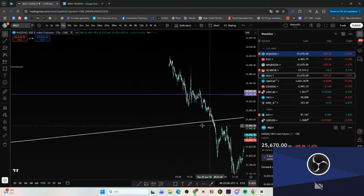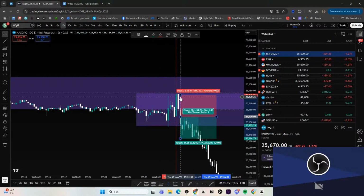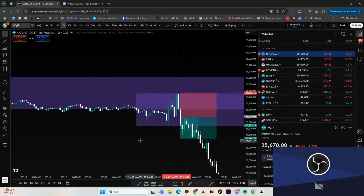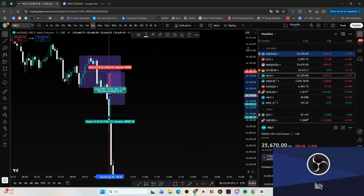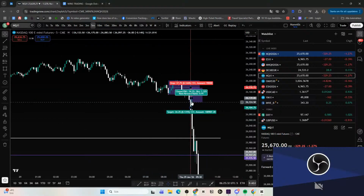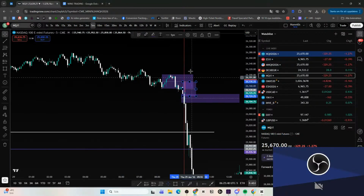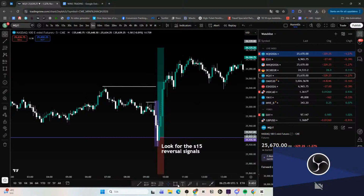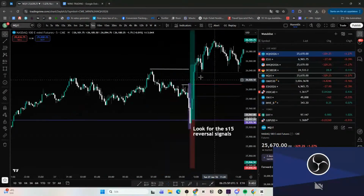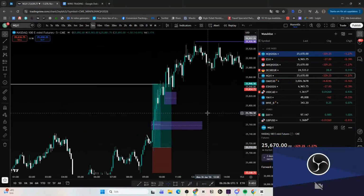Let's see if we got anything on Thursday as well. Yeah, so Thursday we got this one as a reversal signal, which is very beautiful, I have to say. Another thing I noticed this week is that whenever we are in a sell or buy program and we start to move towards liquidity, the first 5 minute fair value gap is a breakaway gap. When we start a real move, we get a breakaway gap, and I've noticed it very clearly this week. Every single time we were in the breakaway program, with the breakaway gap, you don't get a tap below equilibrium. Often you don't even get a tap at all. But in all instances this week, that first fair value gap got tapped on the 5 minute. Very interesting.